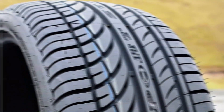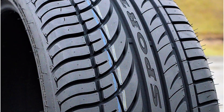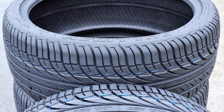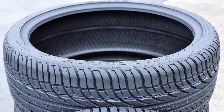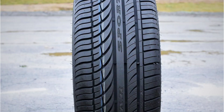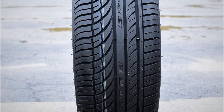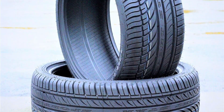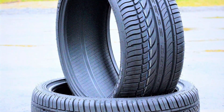The Fullway HP108 is a high-performance all-season tire manufactured for passenger vehicles and SUVs. Its reinforced sidewalls guard the rim from accidental curb damage. This model promotes great year-round traction while also resisting hydroplaning. The tire has excellent all-weather surface traction and road grip, and the better surface contact boosts controllability, ensuring the driver's control over the vehicle. The HP108 also enhances high-speed durability and promotes a safer high-speed driving experience.